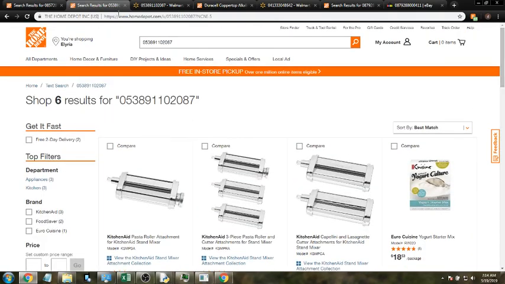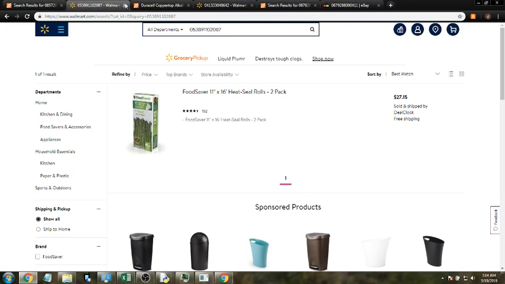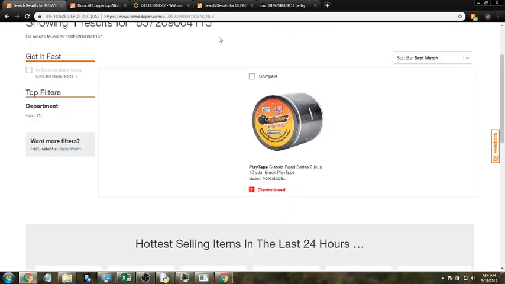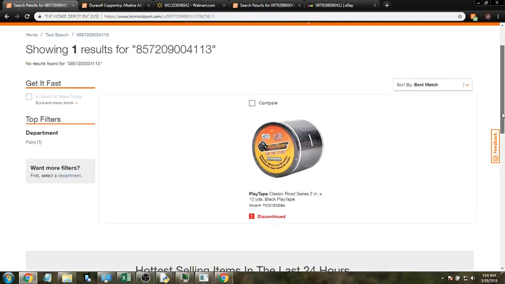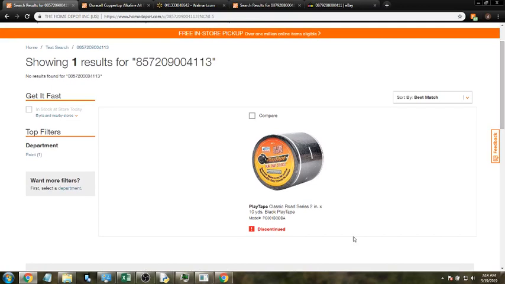So just something to consider. I'm going to get rid of that one, and that one. This is something I ran into on Home Depot. It gave me an error. It said it couldn't collect the price. It wasn't able to figure out how to collect the price. I said, oh, I wonder why. I copied and pasted the UPC onto the Home Depot website and found out it's because it's discontinued.